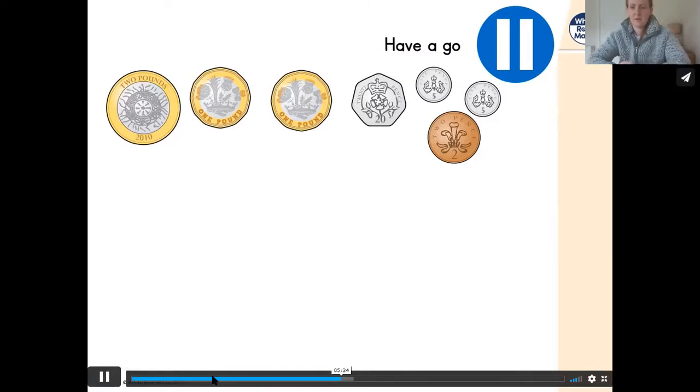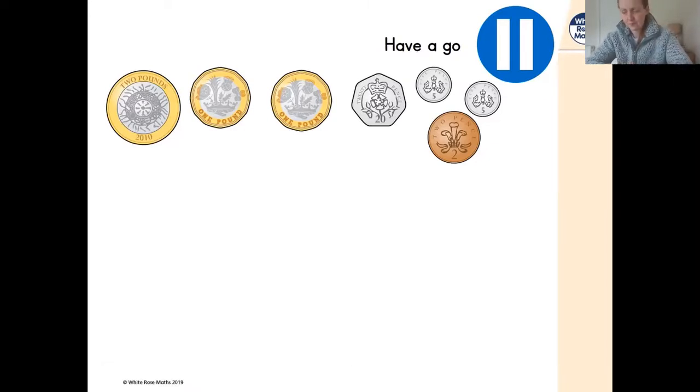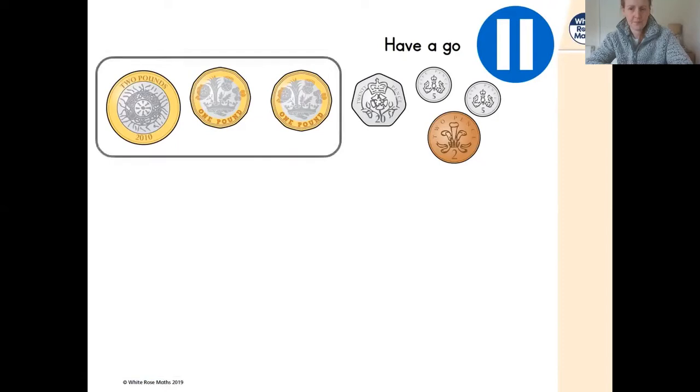This is how I count an amount of money that I've got. I'd start with all my pounds first. I can see I've got a £2 coin and 2 £1 coins, so I've got £4. Let's have a look at the pence. I've got a 20 pence piece. Then I've got 2 5s, which I know is 10, so that's 30 pence, and another 2 pence, 32 pence. Okay, £4 and 32 pence.